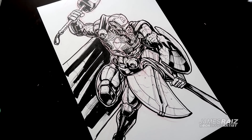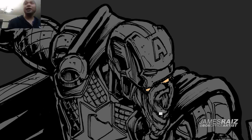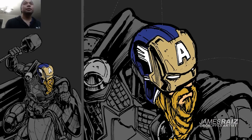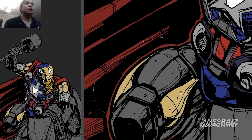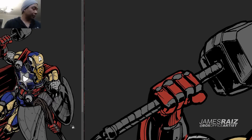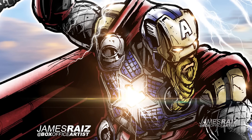So far so good, but I think from here let's go to Photoshop and go ahead and add some color. Now it's time for the color version. Live I was just doing the flatting, which is just a flat color, and I was trying to figure out what colors I was going to add because I wanted a good mix of all three characters. Sometimes a character would dominate more than others, but this one I feel was particularly balanced, so I was really happy with the color. Here is our final character after the finished color and all of the effects.